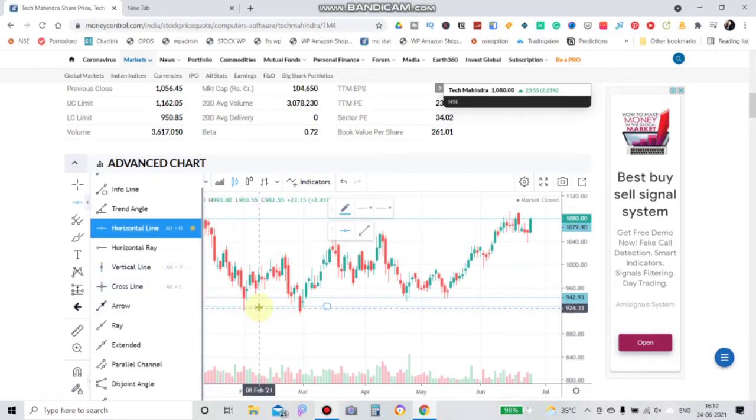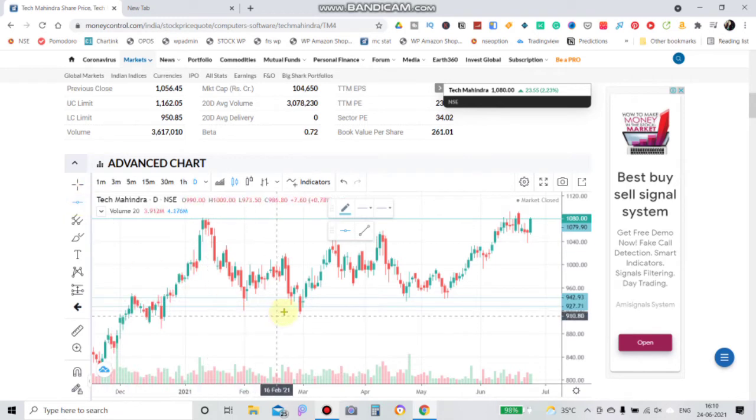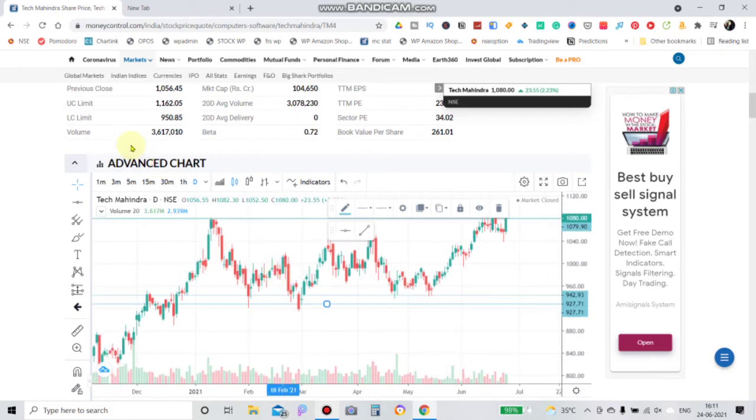So it is trading between this range and this range. So what you can do is, if it breaks this range, you could have taken the trade, but we might not have expected that it would go up. We would have thought that it would go somewhere down and come back or something. So we are not very sure about the price action. So always look at the longer time frame and quickly scan the stocks.